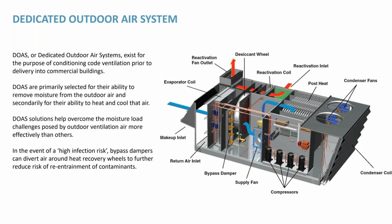Some other controls changes that are associated with both this type and the other type are demand controlled ventilation. We've been doing that for some time to reduce outside airflows, but the recommendation now is that we do not allow those outside airflows to be reduced no matter what the CO2 level is in the space, because again, we want to do as much dilution ventilation as possible. And the idea is that we would be doing a ventilation flush as part of the morning warm up or cool down, to essentially bring as much outside air through the building as possible before occupants enter.